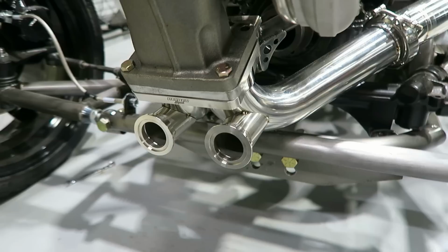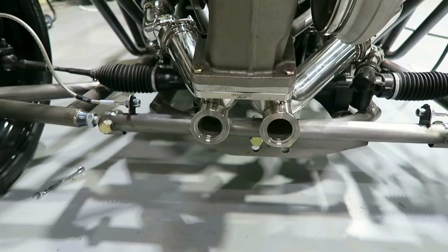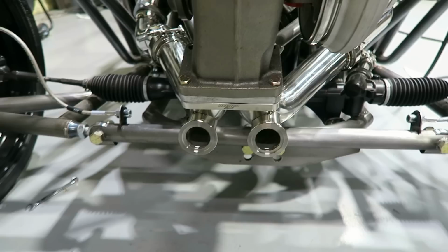They're fit pretty well. I'm pretty happy with how they're fit. I actually tried to offset them a little bit to the driver's side just because the center of the chassis here, so any bit that I could offset them that way, I feel like it would help center them up.